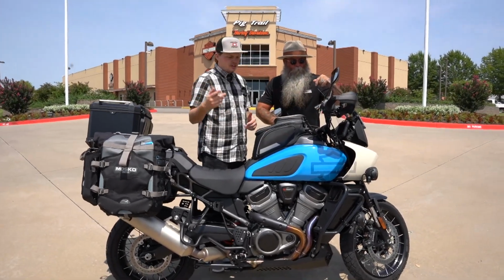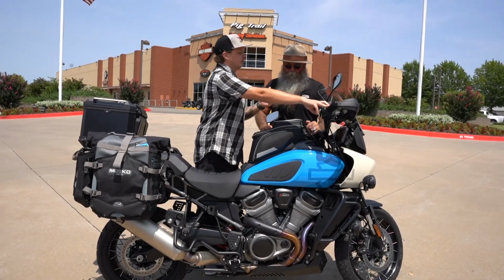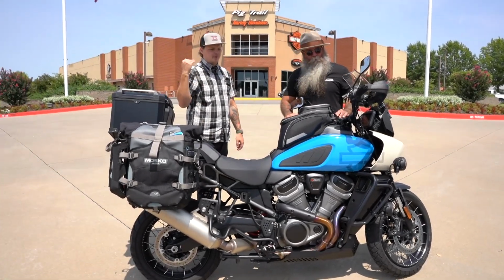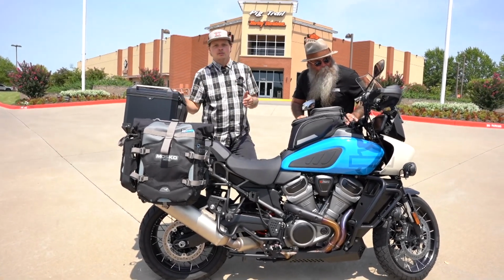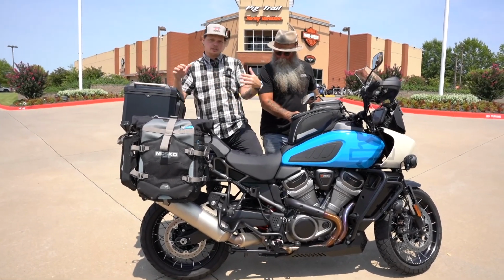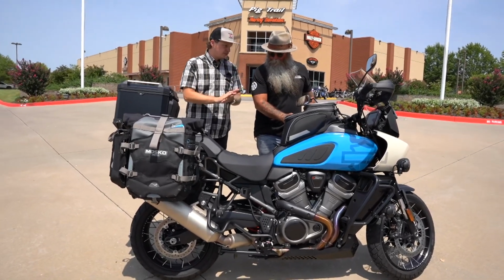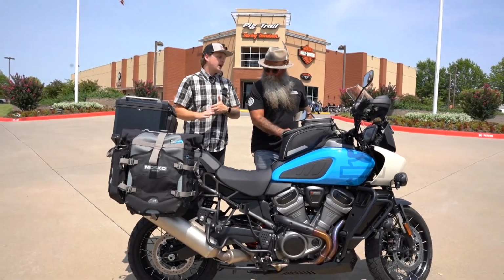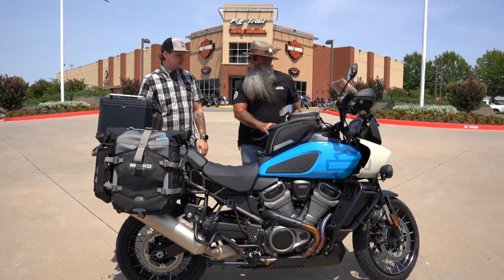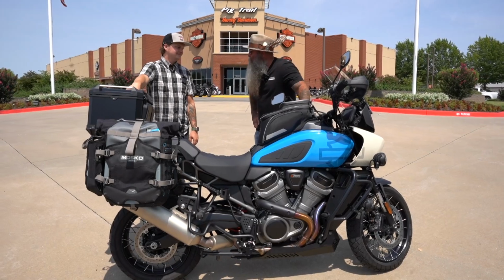From here, the ride modes, you could click this and you can see rain, sport, off-road, A, B, and so forth. So the bike is going to behave completely different from rain to road to sport. And the suspension, for example in road mode, is going to be a little softer. As soon as you hit that button into sport, the bike is going to be way more responsive. The suspension is going to be a lot stiffer. You're going to feel that like it's a totally different bike, because it's going to respond completely differently. This thing is going to be, I'm telling you, I'm excited.